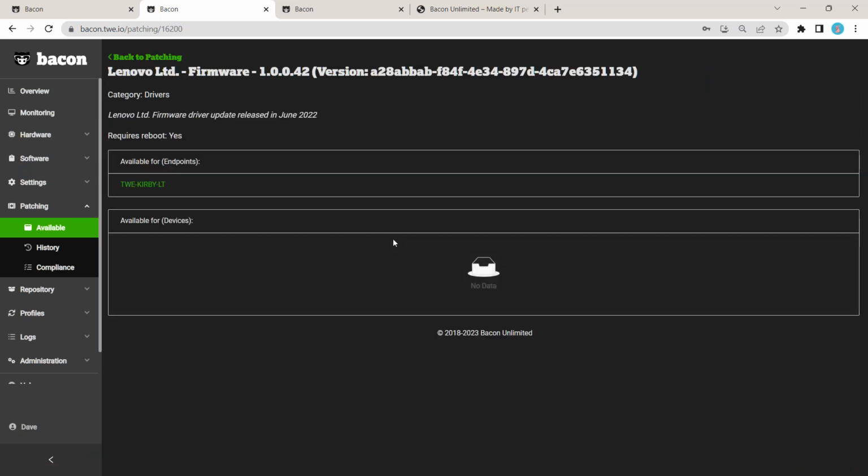When we click on these, we're going to get all the information from the machine itself that it can see about the patches. So here I see the name, the unique GUID in the case of Windows, then any categories associated with it. This here is a driver from Lenovo. Then any kind of description. They're known for being very verbose in their description, so it's the best we got there. And then if it does or does not require reboot, along with a list of endpoints that need that patch.